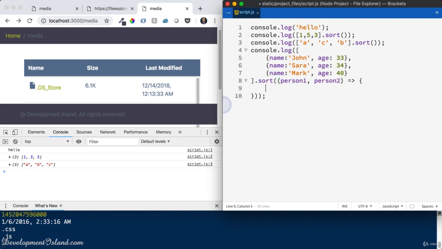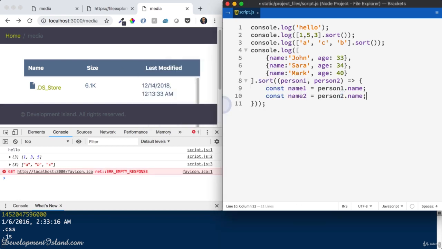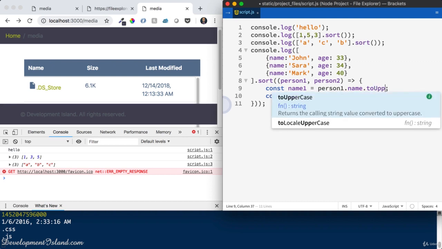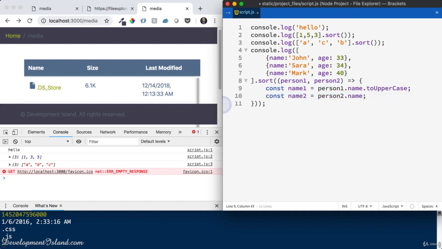So here, let's say that we want to compare names. So you can create a constant, name 1, which is going to be the name of person 1. And then create another one, name 2, which is going to be the name of person 2. Now, if you want to ignore casing when doing your ordering, you can just convert everything to uppercase before doing any sorting, like that.